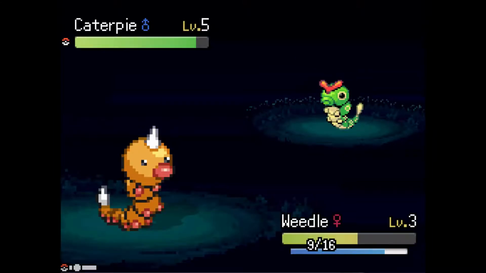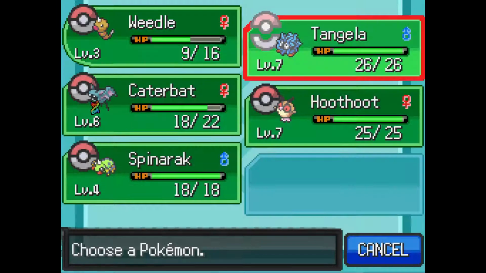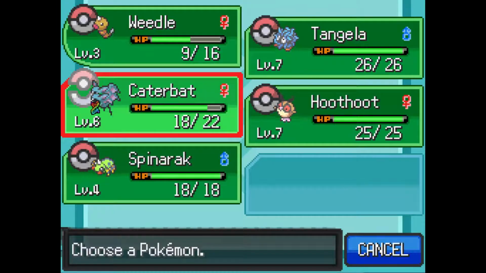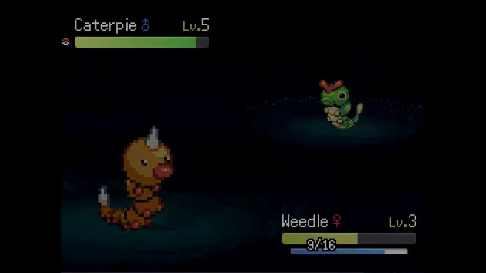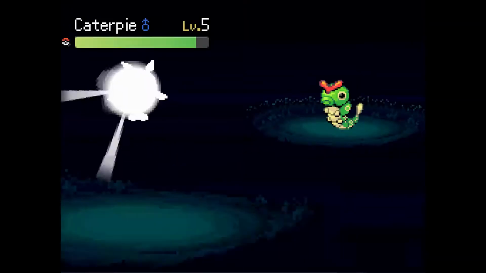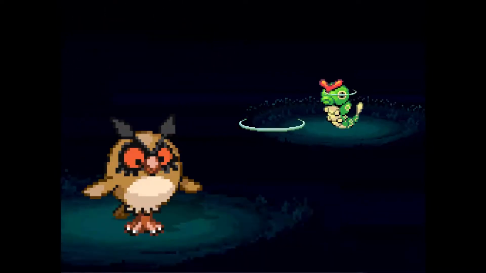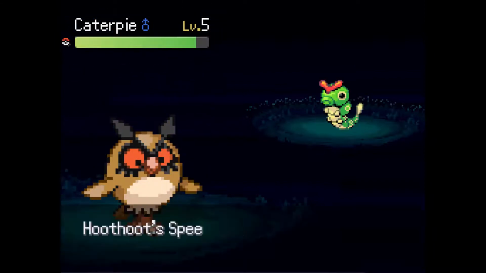So we can catch a Pokemon. They're healed. Okay, so you got a hit in, so we should switch. I think that's gonna be a good solid tactic, the hit and run. Just go with the level 3, hit him once, then go with something else. Although we have to put him to sleep. So Tangela would be the one to send out.